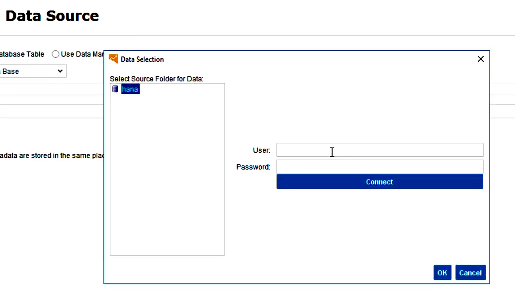So I'm going to log in with a user that's got all of the correct rights. If you remember in previous videos, we created a user underscore APL. And it's important that you use a user that's got all of the rights. When we did the initial setup and getting started with the APL, we created that user and we assigned him the rights needed. If you want to access from the desktop client, you need those rights as well. Otherwise, it's not going to work.